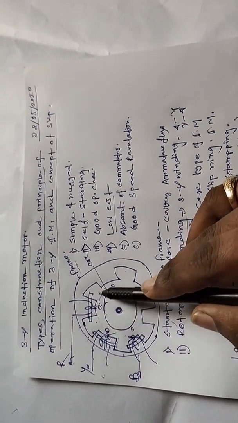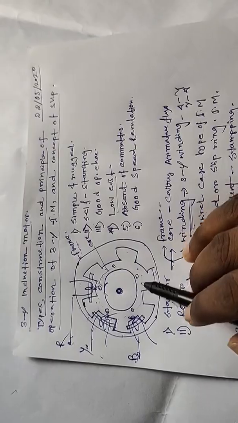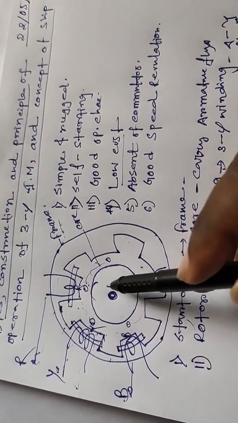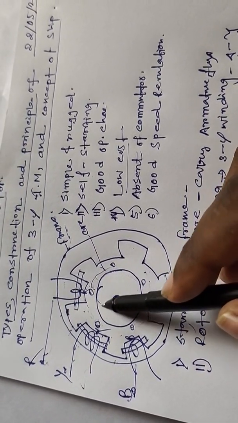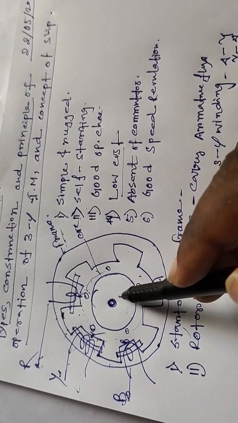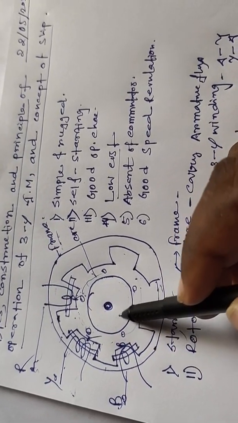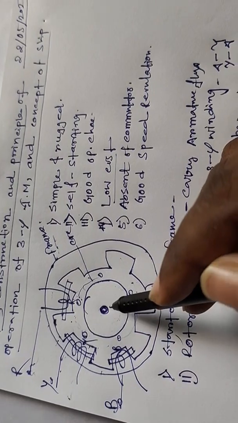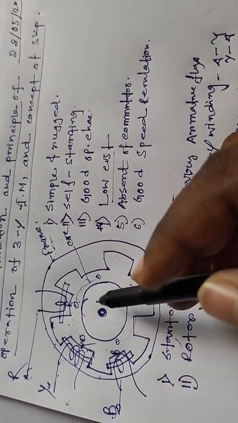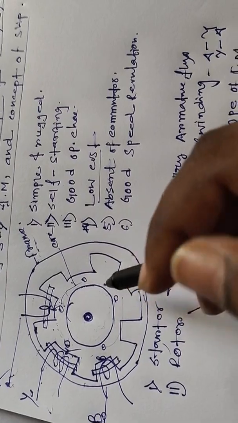This rotating magnetic field rotates in this core, or in this magnetic path, or closed path. Okay, when this rotating magnetic field is induced in the stationary rotor conductors, the rotor conductors are short circuited by the end ring, and current flows through all of the rotor conductors. So the rotor produces a magnetic field, the rotor magnetic field.